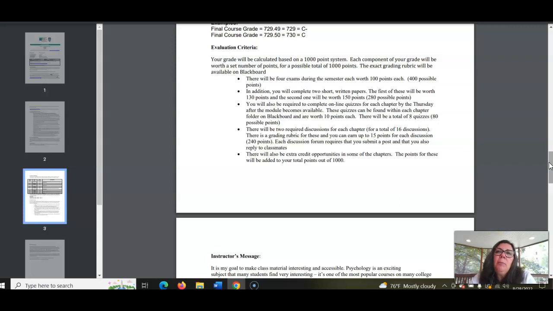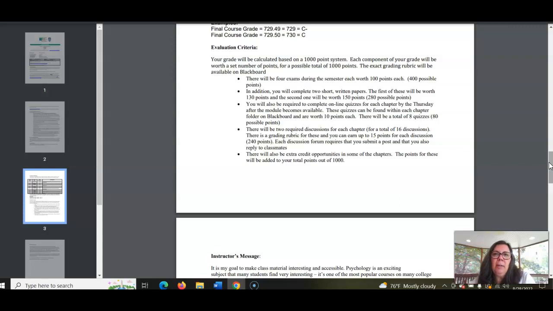In a 1,000-point system, you keep those 50 points. You may have lost 50 points, but you still get more points than if you didn't show up for the exam. You still get to keep the 50 points for the information you knew. And so in that way, this feels much more fair to me than awarding an F because you didn't make a threshold, right? And then you get no credit even for the information you knew.